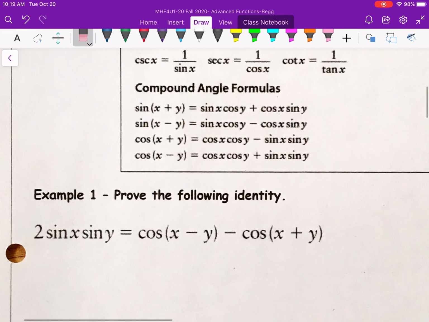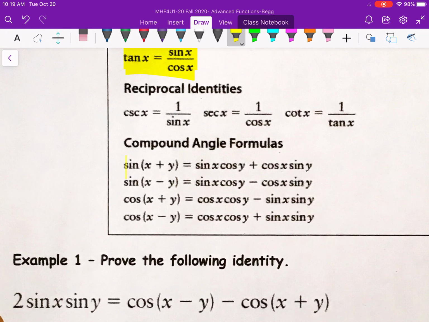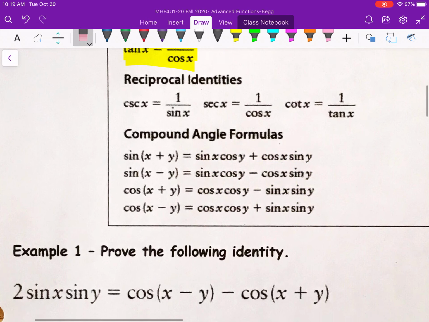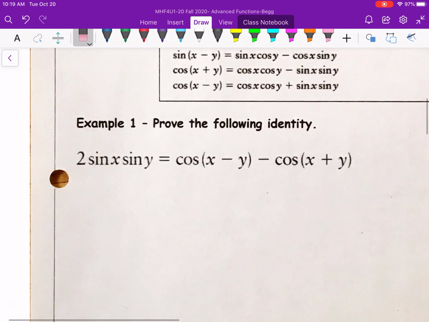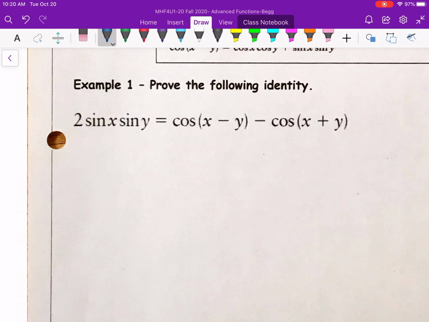Whatever version you see it in, if you see a trig identity that looks like any of these, then for sure you should consider if it's helpful to change it to look like this. But going backwards might just as likely be the case. If you see something that starts out looking like this, then consider going that way. There's only two ways to go, and whatever you start with, you might want to consider switching it to the other form. All right, so two examples in this short lesson.